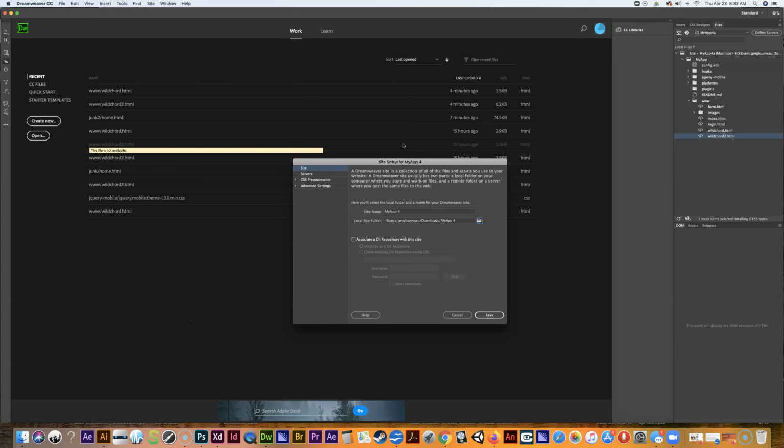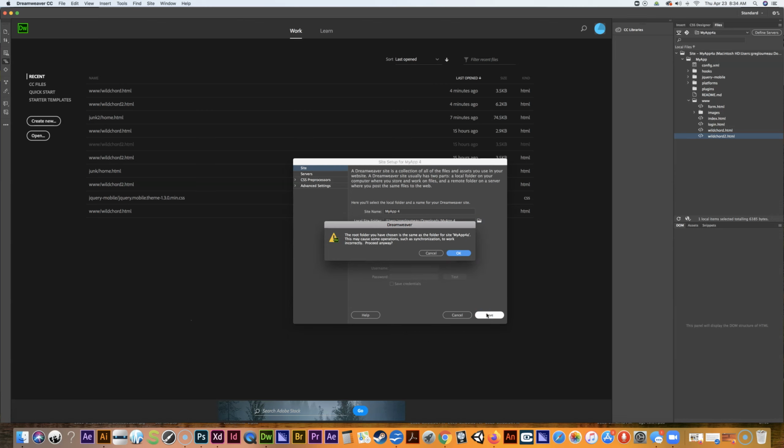And sometimes that error message comes up and you can ignore it if you want, if you just have one site that's pointing to a folder that you care about, and you can go delete the other site if it's an old site that you don't care about. So anyway, my app 4 pointing to the my app folder that you decompressed, and then you hit save.